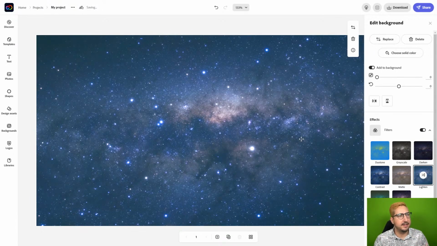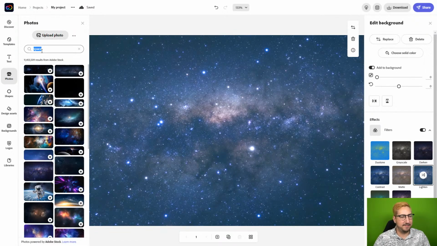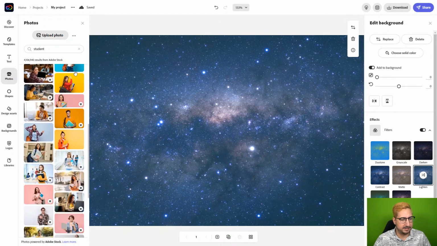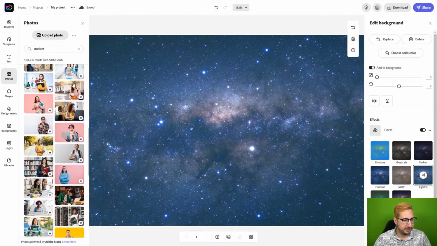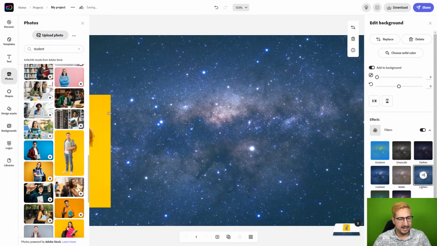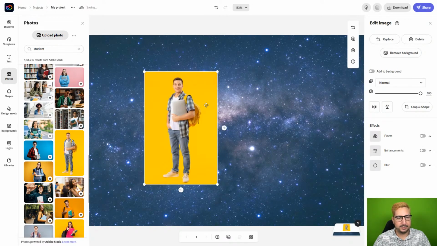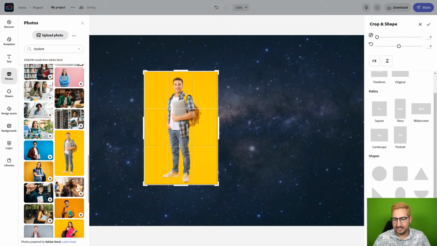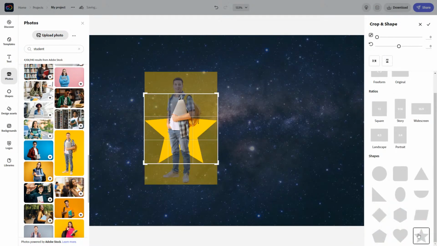It's looking pretty flat. And what I'm going to do is put a large photo of a student here. So we are going to go to photos and find just a student picture. And again, you can upload your own students just like we did with our headshot using that system. Let's just use one of these. We're going for a little bit more of an older crowd, but let's click here. And there we go. We have our photo of our student, and this is going to be our star student. So you got it. We want to put it in a star. We're going to use that crop and shape one more time and scroll down here and select the star.